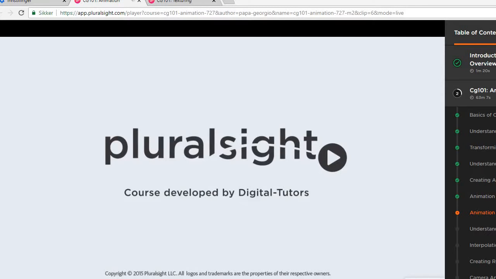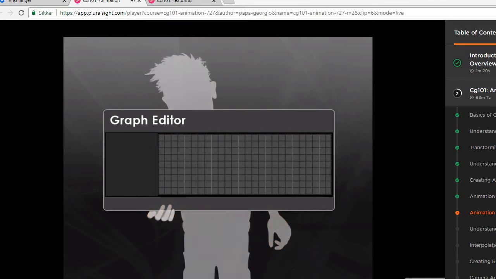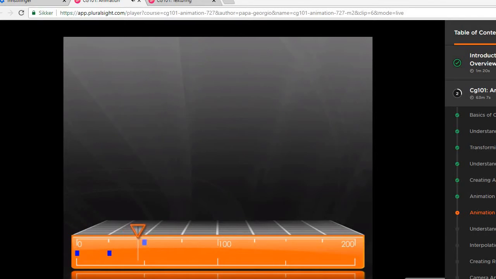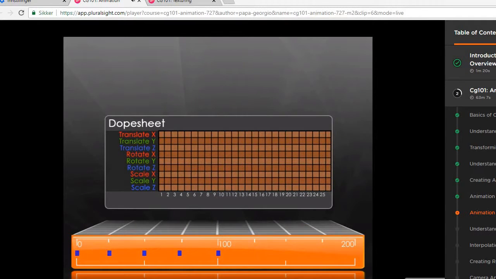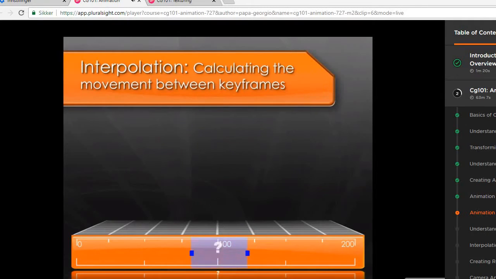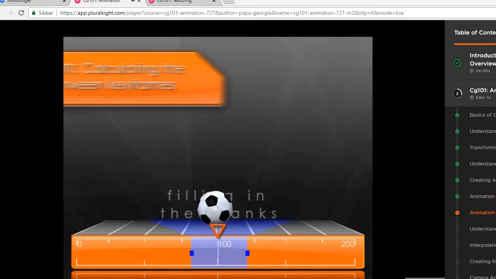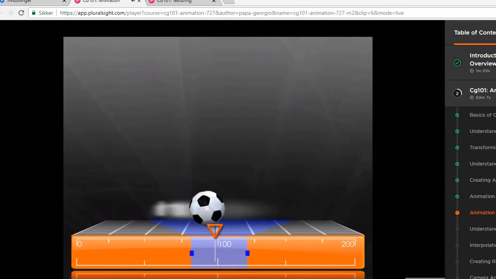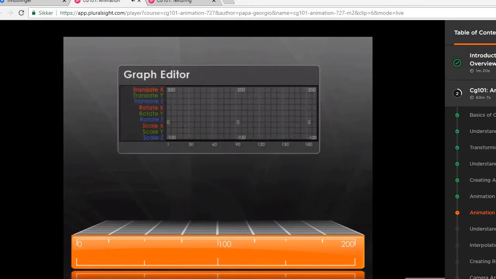In this lesson, we will learn about the graph editor. So far, we've edited keyframes using the time slider and the Dopesheet. But what's happening between the keyframes? Well, the computer is interpolating between the keyframes, or in other words, filling in the blanks. We can see the result of interpolation when we play an animation because the computer does it automatically. Interpolation isn't visible in the time slider or the Dopesheet, but you can see it in the graph editor.